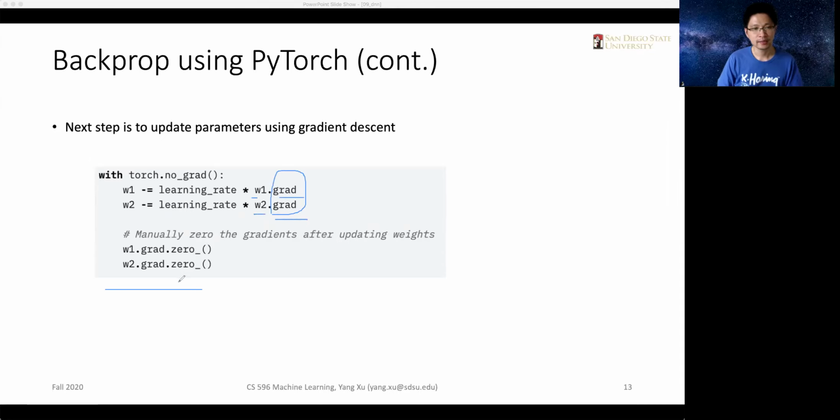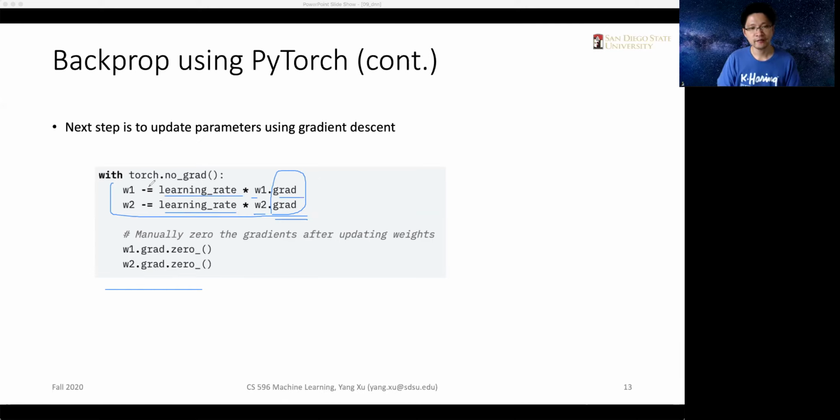These two lines of code are a manual update of the parameters, the gradient descent step that we defined by the mathematical expression. This learning rate is just the alpha.